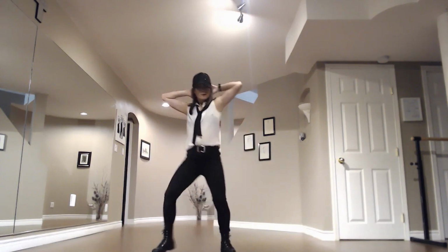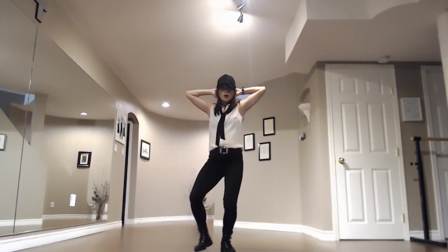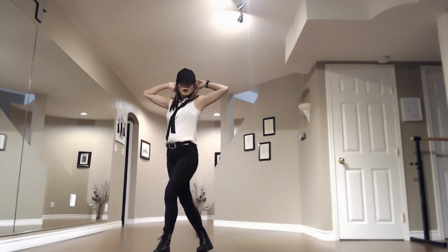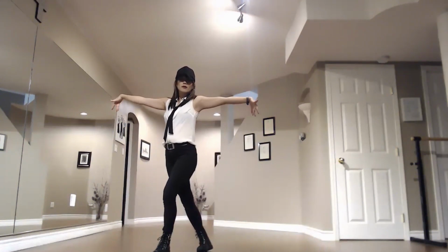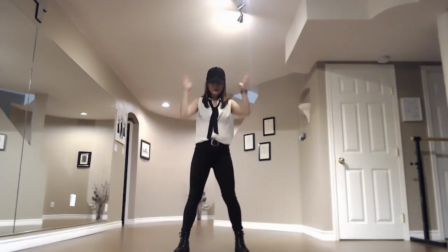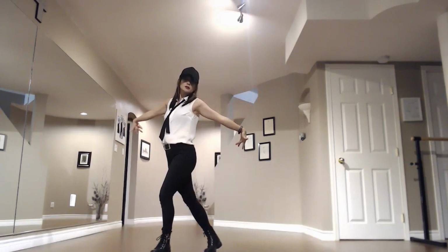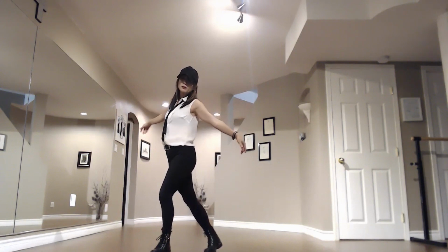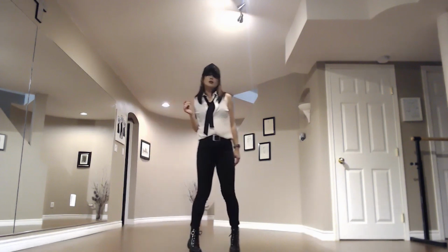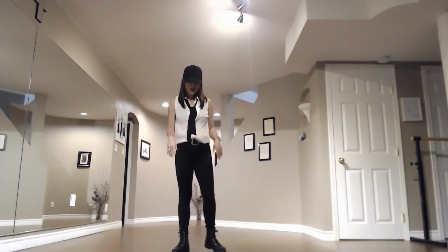three and four. Okay, so from there, you're gonna walk with your left, right, cross over and open your arm, flip down, okay? That's five, six. One more time. Five, six. Now you're gonna keep this motion, do the turn, tap, tap, okay? So after, let's finish counting this part first.